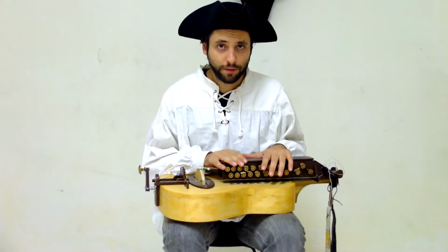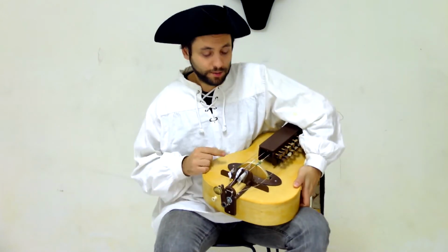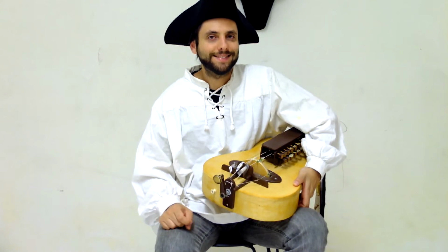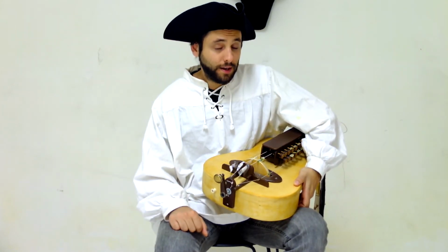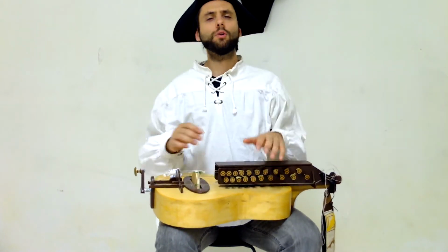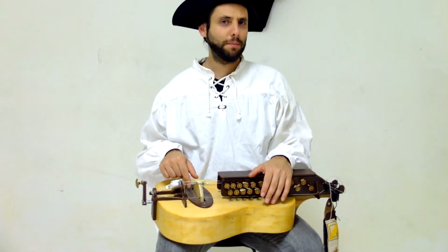Now, the most important thing is strings. This instrument has four strings, two chanters and two bourdons, so drone strings. And yes, it does not have a trumpet. And this is a major issue, because if you want to play the hurdy-gurdy, you probably want to play the trumpet. But if you don't really care about the bzz, bzz, bzz, you can play this without many problems.